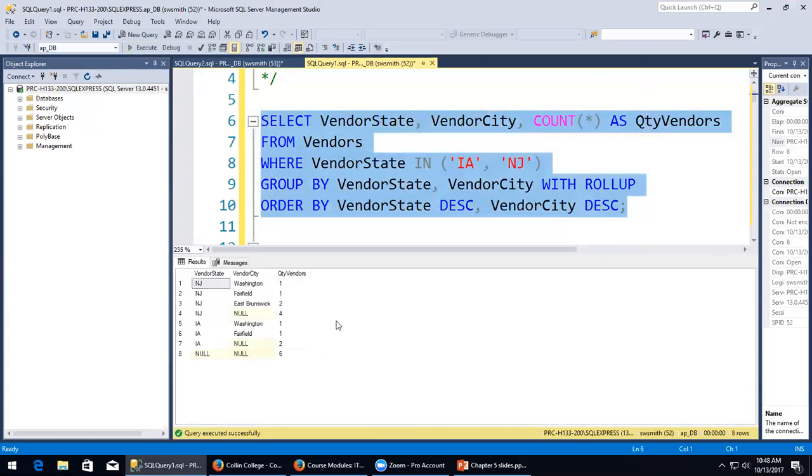Executing. See if I can blow that up. It's not blowing up any. Oh, okay. I must have had something else highlighted. Okay, let's look at this output since this matches what's in the book.